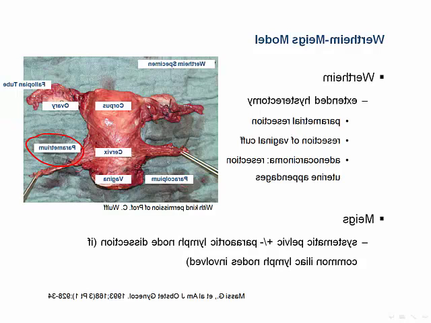In the case of an adenocarcinoma, the procedure also includes bilateral removal of the tubes and the ovaries, like you can see in this case on the right side. Historically, then Meigs added lymph node dissection to this radical surgical procedure. Systematic pelvic node dissection is the current standard of care.